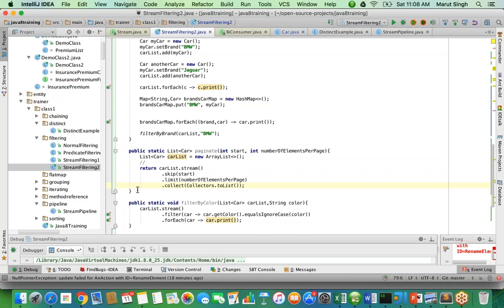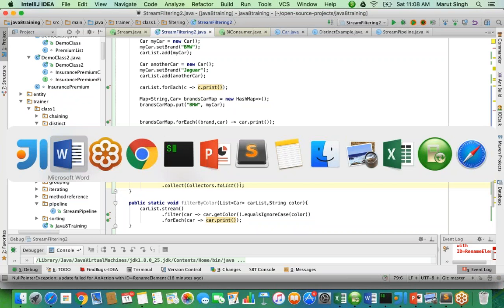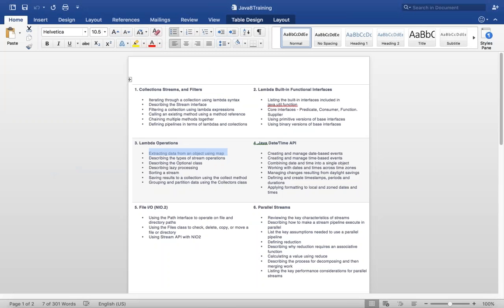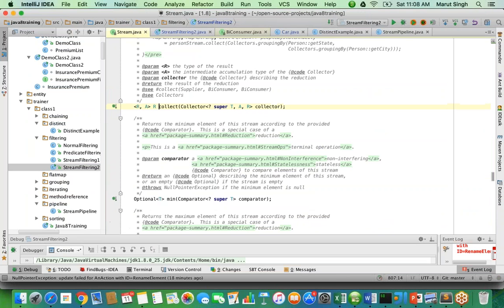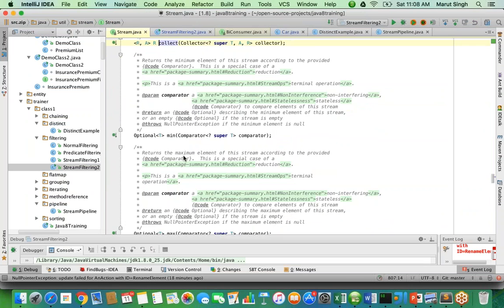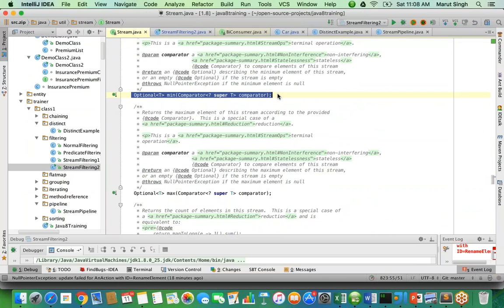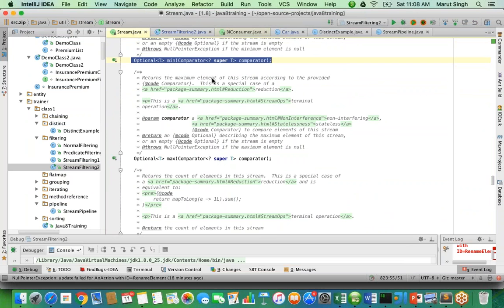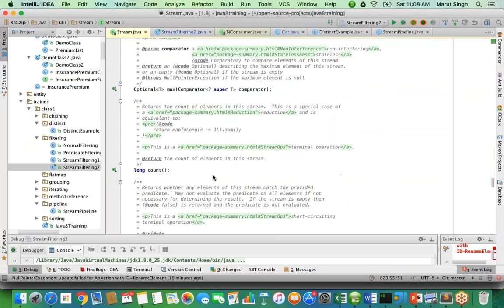So we saw some cool applications. Now, we have seen different types of stream operations. There are other helpful functions like min and max. You can get a minimum element out of the stream, and you can get a maximum element out of the stream. Count is another useful utility. Sometimes you just need the count, right? How many elements are there in a particular stream? This is what the count operation does.